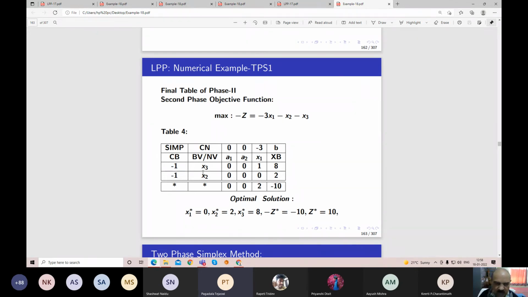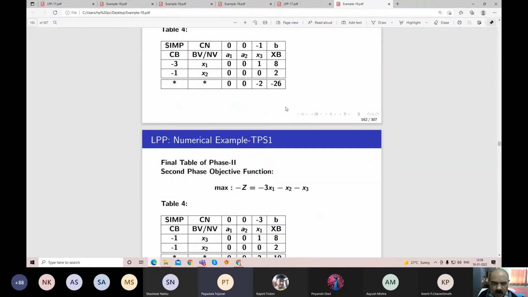Okay, so we start the operation. See here, it is very simple. Since in this table 1 is becoming the key element, you divide. So this value remains 8, no change. In the same column, you divide by 1 with a minus sign. This minus 2 is becoming 2. Okay, so only one change there you can find here. This minus 2 is becoming 2. So other things remain the same. And this 1 into 2, 0 into 8, this remains 2.